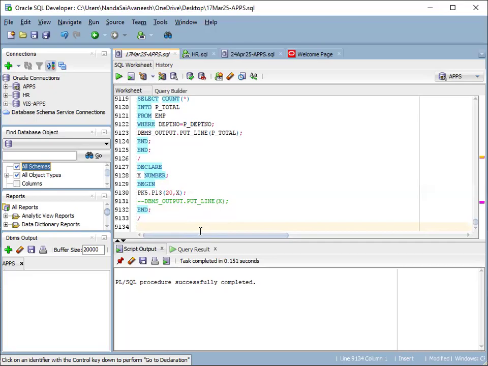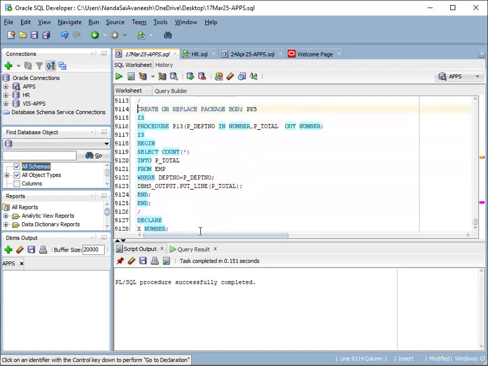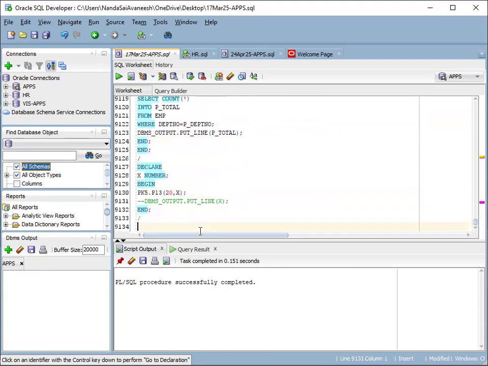But when you define a variable within a procedure, that variable is called a local variable. That means if you mention the variable in procedure P13 only, it will be available for that P13 procedure only. So a local variable is one defined in the programs, that is in the procedures or functions, and implemented within the program only. That means within that procedure only this variable will work. Whereas when you declare a global variable, it can be utilized anywhere in any function or procedure within that package.